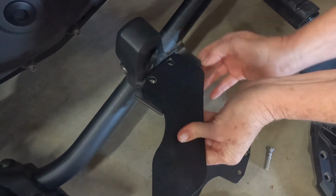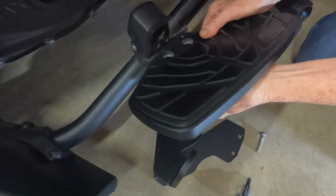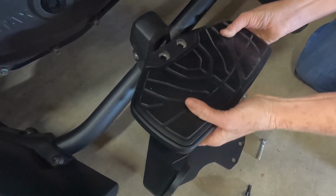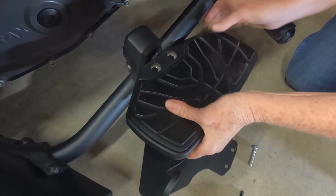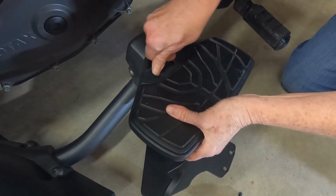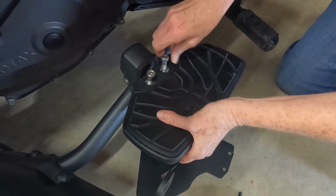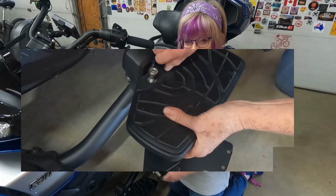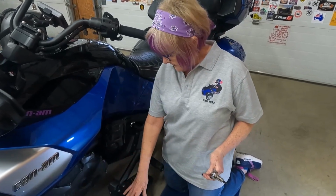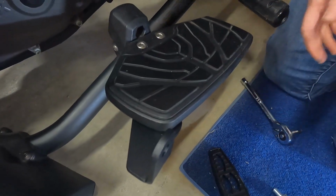We're gonna line up those holes like that. We're gonna get our floorboard and line it up also. And we're gonna put our bolts back in. Okay, so we have the floorboard and the mount back on and everything is tightened down. And that's what that looks like.